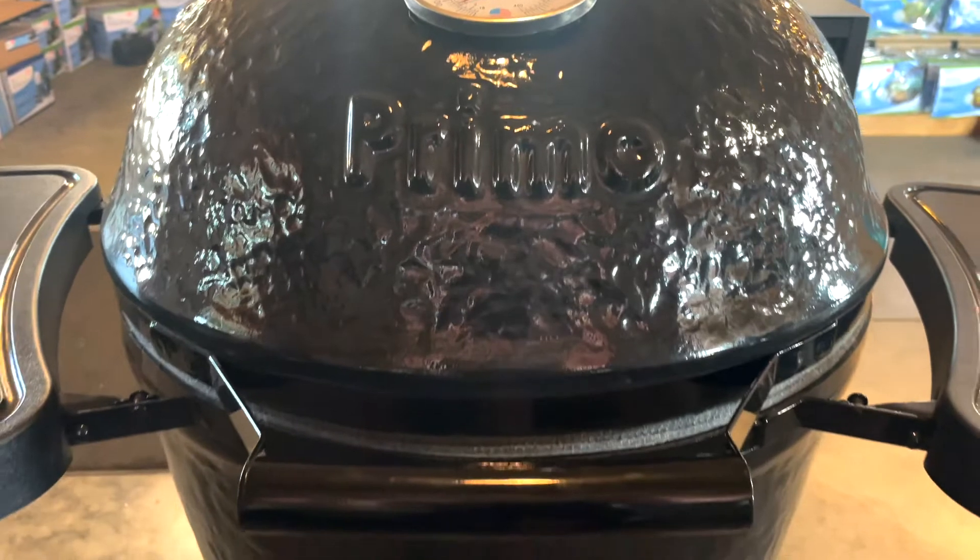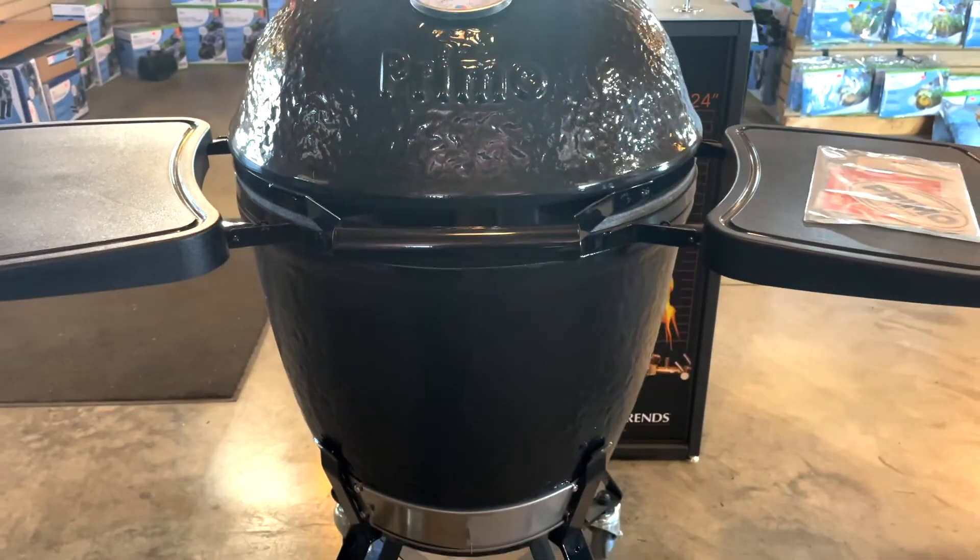I'm inside our retail store now and I'm going to show you some of the products we have available in the grilling area. We have the Primo grills — a very high end, good quality ceramic grill at a very affordable price. It offers the same grilling variety you get with a traditional ceramic grill and it's made in the USA. The oval design on most Primo grills gives you more cooking surface area, making it a superior ceramic grill. Come down and check these out — you'll like the price and the grill.